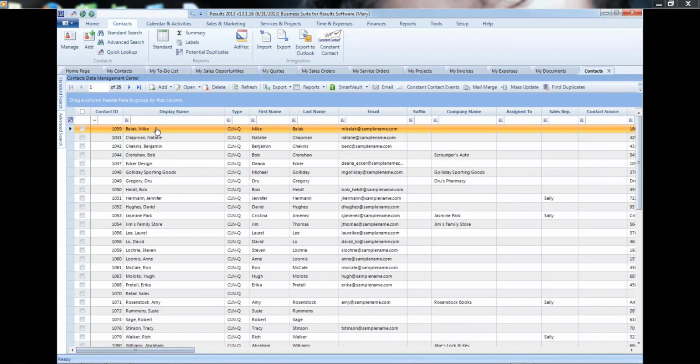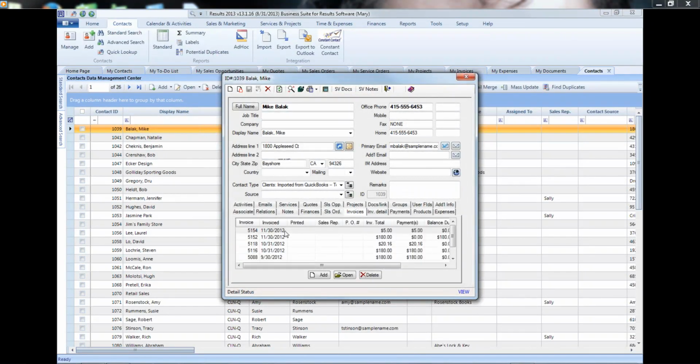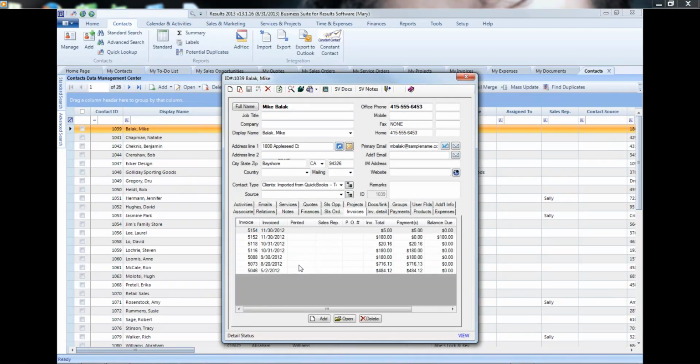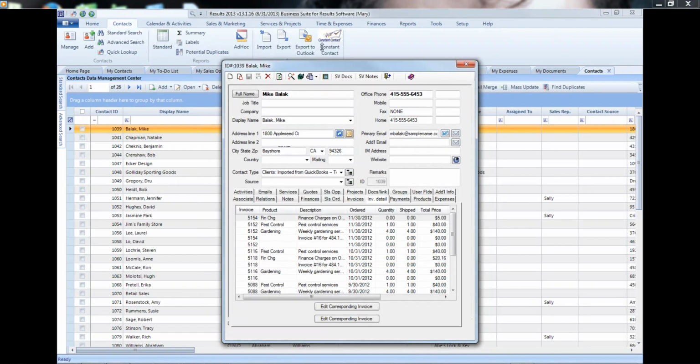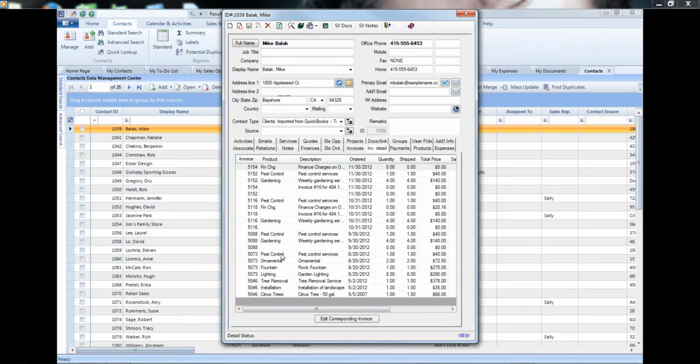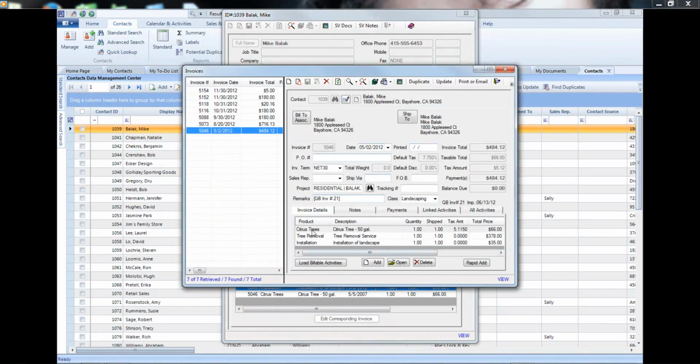If you want to verify that, you can open up any of those contact records themselves and then go to the invoices. You can see that invoices have been applied to this organization. You can open up those invoices, or better yet, we have a special tab called Invoice Details. So instead of you having to open up every single invoice to see what has been acquired or purchased in the past, you're able to go to the invoice details and you can see every single item that has ever been purchased. You'll see here installations has been done, and that was part of invoice 5046. So I can also tell the system to open up for me that invoice. And in this case, invoice 5046 with the installation services will be applicable and immediately applied.